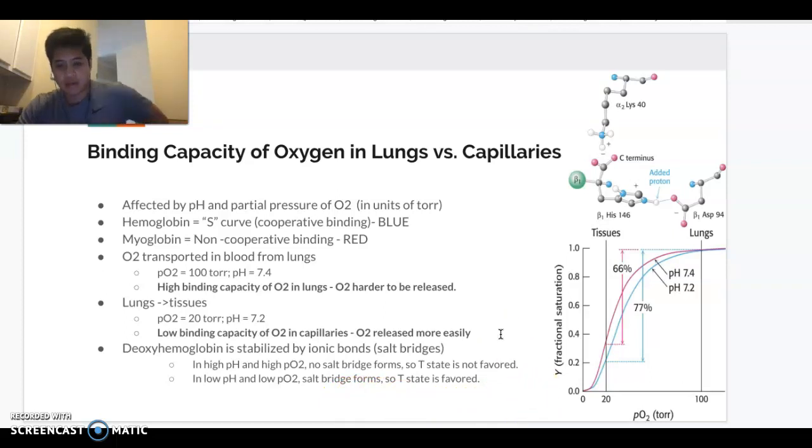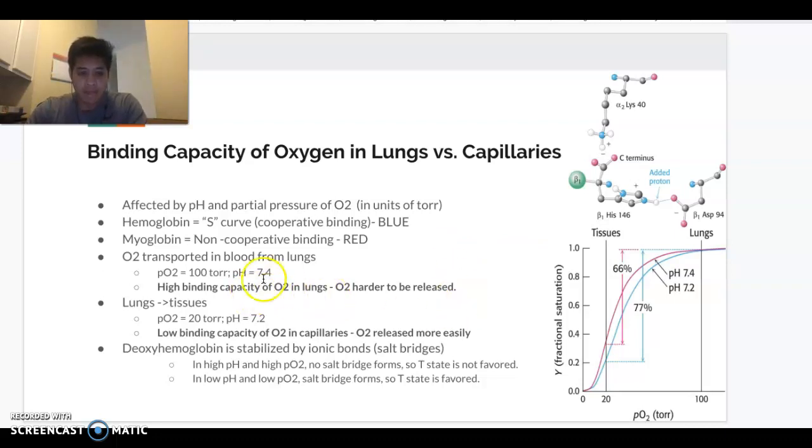To better illustrate what's going on, you can see this image on the right-hand side of the deoxyhemoglobin. Again, the side chain of beta-1 histidine 146 becomes protonated. Once that happens, the salt bridge with beta-1 aspartate 94 forms, as you can see over here. And what this does is stabilize the quaternary structure of the T state, and that leads to a greater release of oxygen at actively metabolizing tissues.